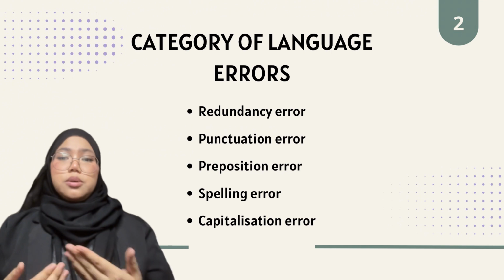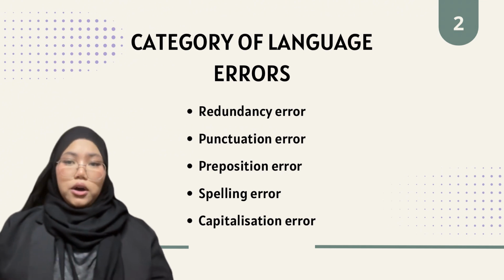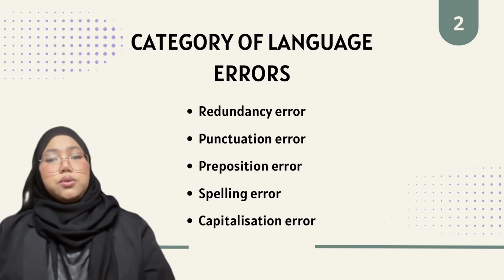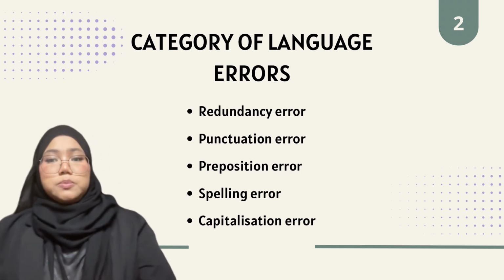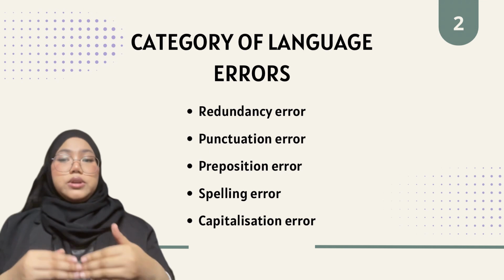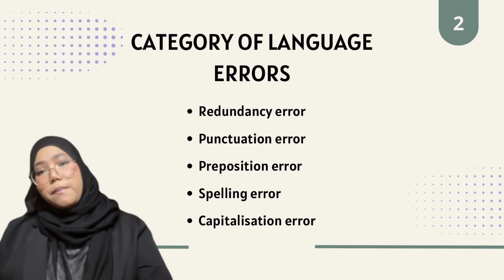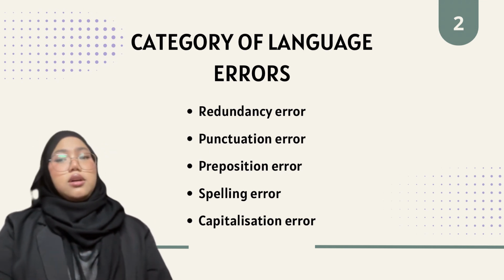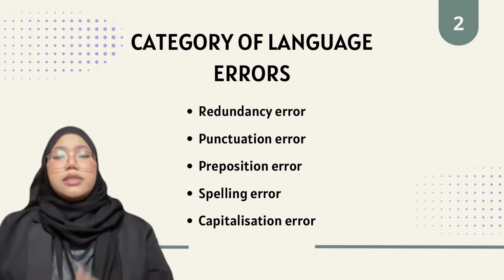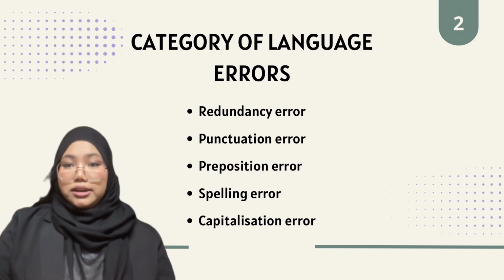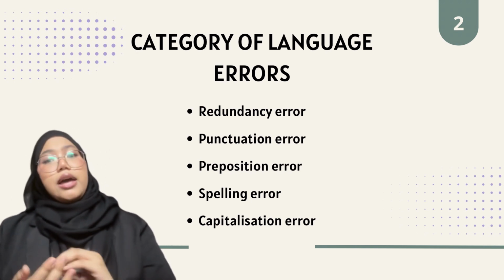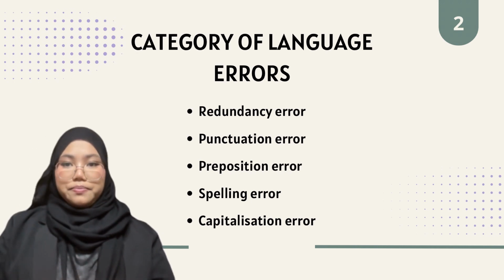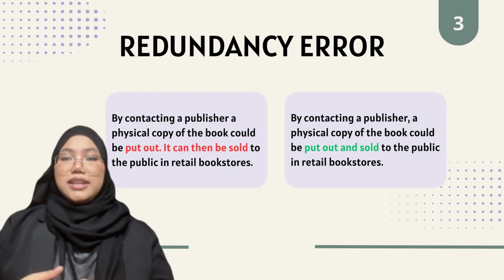When I finished proofreading and editing the whole document, I have found a total of 18 language errors. However, for this presentation, I have decided to present and explain the most common and obvious language errors in the document. The errors include redundancy error, punctuation error, preposition error, spelling error, and also capitalization error. Let's start with the redundancy errors.